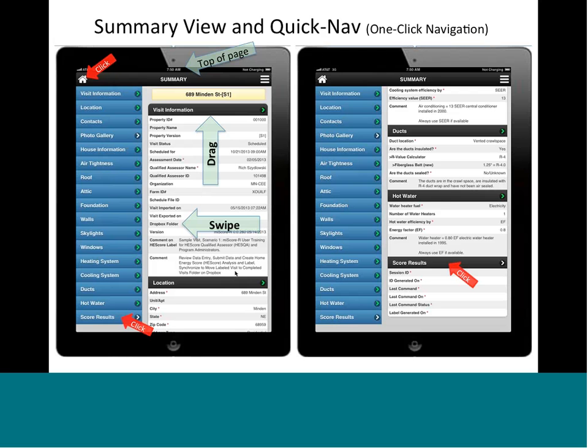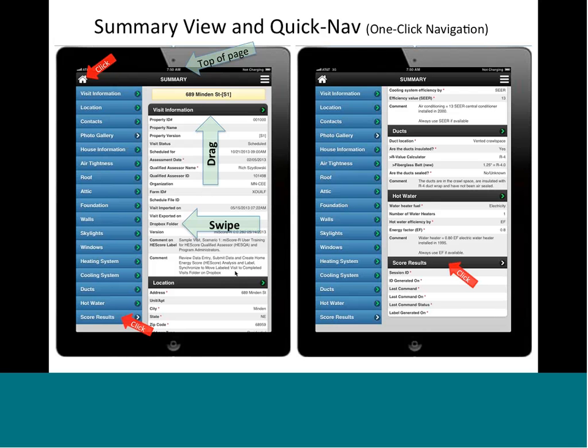And then one other shortcut is if you look at the top middle of the screen where it has the time, that's actually part of the Apple operating system. If you click on the top of that in any form, it will navigate to the top of that form. Now this is true not just of our app, but any app that you have, any web browser that you have, it'll take you to the top of that web page. That's just something that's built into the operating system, but it's a convenient thing to know, and most people don't know about it.